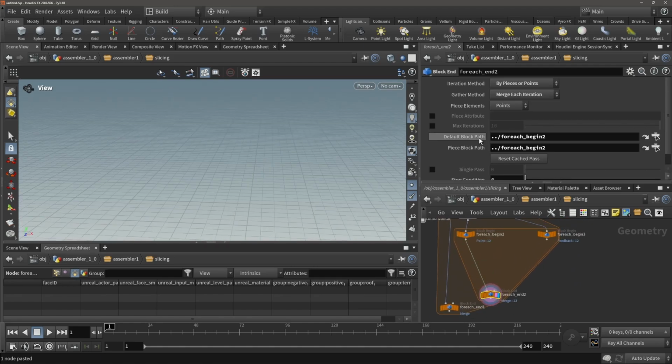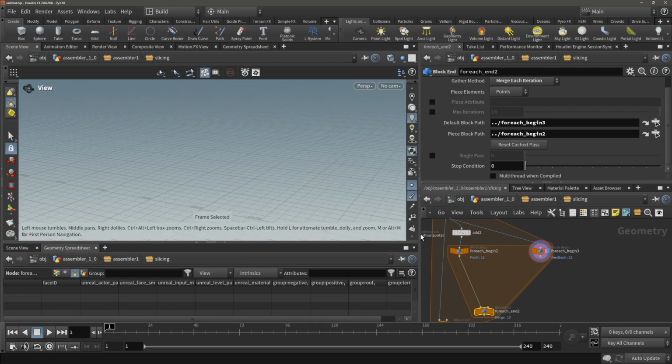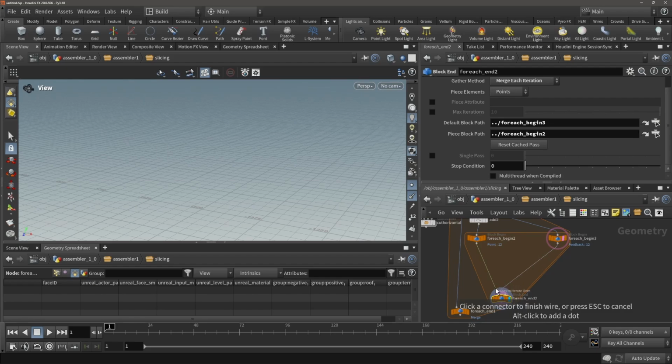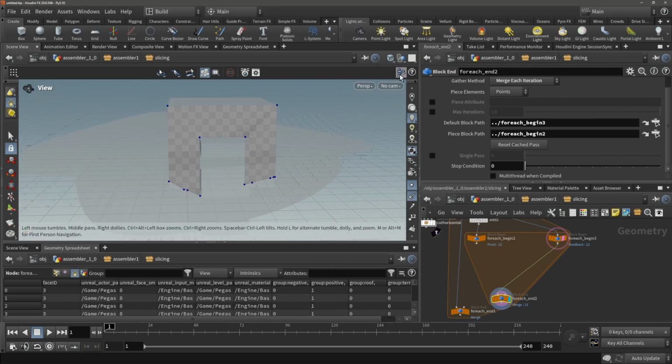Let's make sure that this block path is also set correctly. Our input as well.